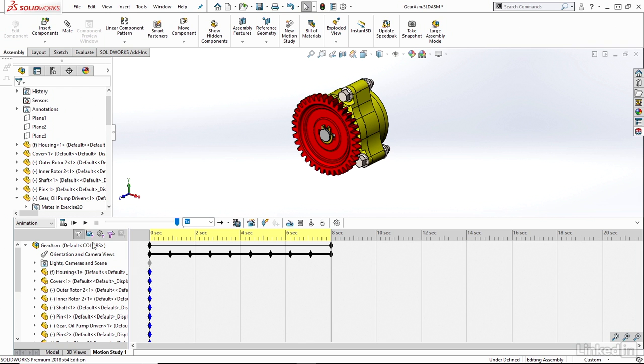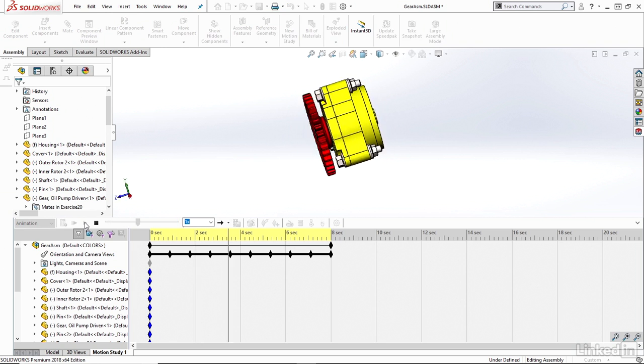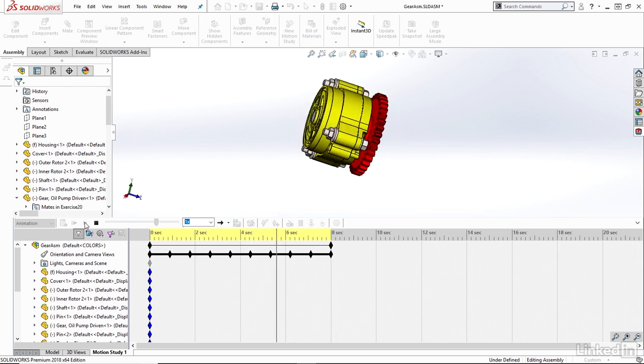Generally, I suggest using the calculate button when it's your first time running through an animation to calculate all the new geometry changes and everything like that. And then once you've run through one calculate, you can just click the standard play button. So here we see a very, very simple animation of just rotating around twice.